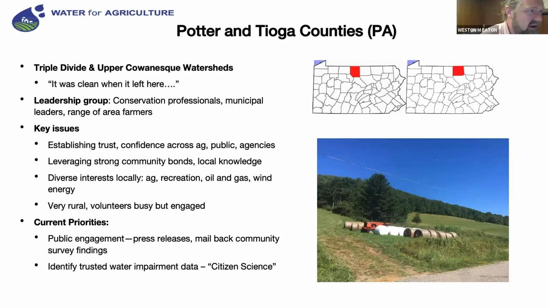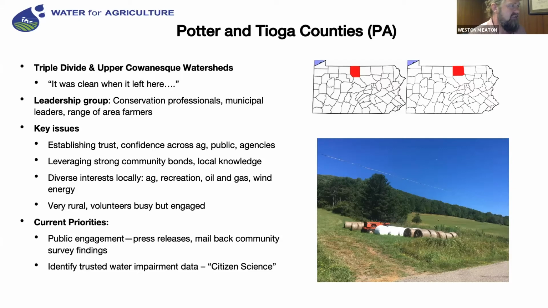You can see here on the upper map, this is really the headwaters of 3 watersheds going into the Great Lakes, going into the Mississippi River and down to the Gulf of Mexico, as well as Chesapeake Bay. So it's a very, very special place. And the narrative here is one of defense as well. Local leaders and farmers will tell you, "Well, the water was clean here when it left, so don't be blaming us for your Chesapeake Bay problems downstream." So that's the attitude we were starting to tango with when we wanted to bring together farmers that felt they've been left out with agency and other folks.